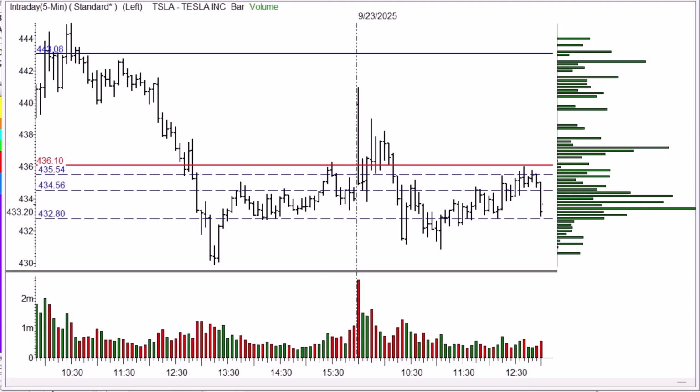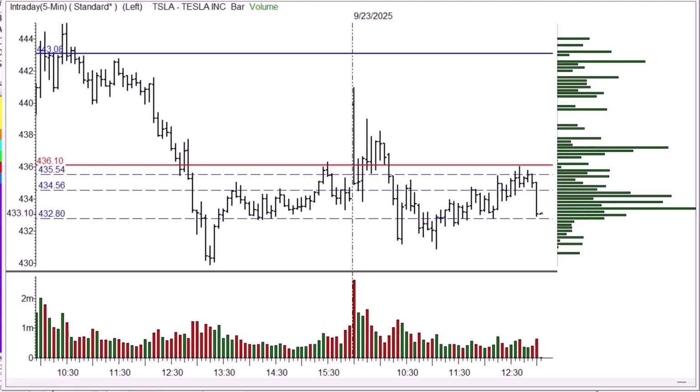All right, so continuing with our narrative, you can see here that we are coming right down into this profit objective that we talked about earlier. If you guys were watching from the point that we said if it gets into 434.56 then add at 435.54 and then add again at 436.10, the pivot inflection we were expecting, the 436.10 or 436.09 print never happened. It just got up close to the pivot line. I think it was 436.05. I wasn't sitting in front of this thing at the time, but sometimes that's just the breaks. You miss something. That's okay too.